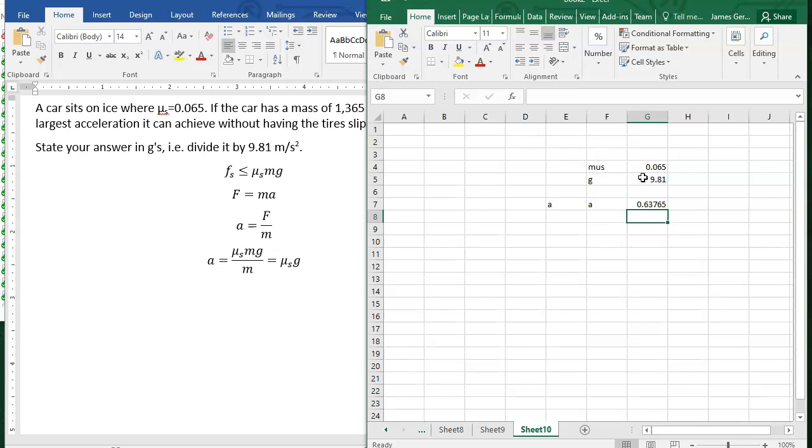And here's the problem. Remember, kinetic friction is always less than static friction. So once your tire starts spinning and you're in the kinetic friction, you actually have less power than before your tires were slipping. You have the most ability to accelerate just before your tires slip. So if you're ever on ice and your tires start slipping, you want to get that to stop. You don't want them slipping.